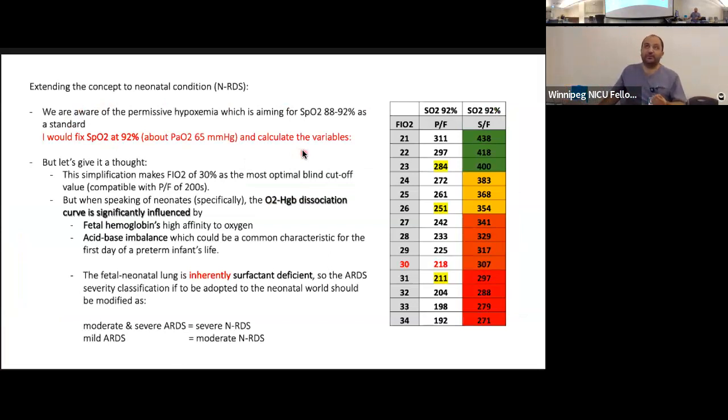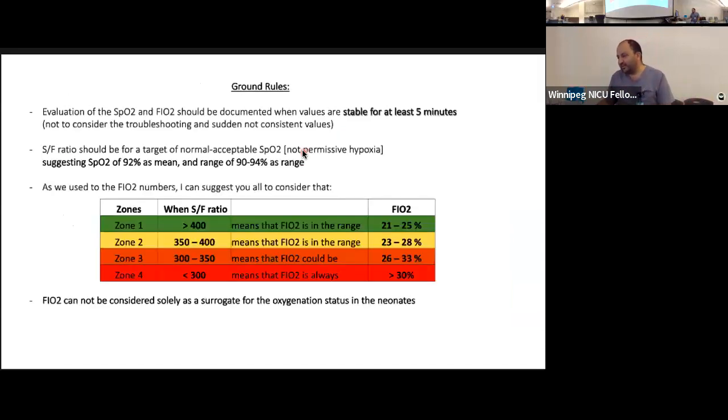One more thing, because if we don't define this, it's useless. At the end, if FiO2 is variable and I choose the SF ratio, some people choose saturation of 90% to get the result, some people use maybe 88% or 94%. There will be variable decision making, and at the end I would have achieved nothing with this. So those are the zones. That's all I want you to take away: if we calculate the SF ratio, I will have 4 zones.